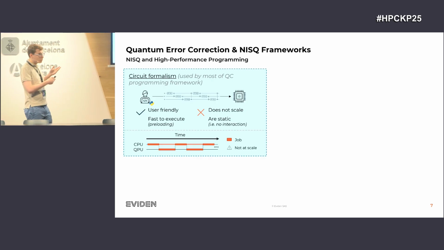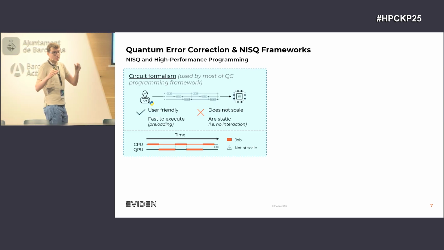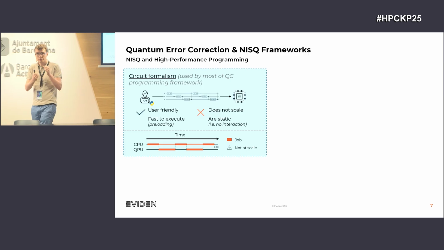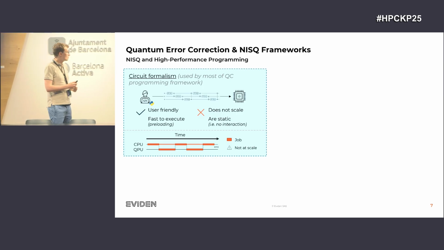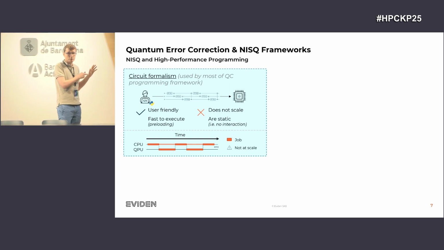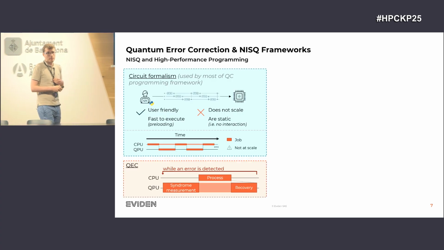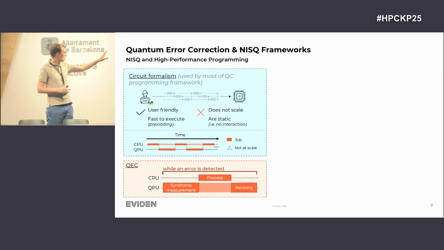There are some proposals, which do not correspond to hybrid computing, where a classical process creates multiple independent quantum circuits and sends them one after the other, and depending on the results, the CPU will create a new quantum job. But in fact, this way of describing a quantum program will change because of quantum error correction. Quantum error correction follows a very simple process.